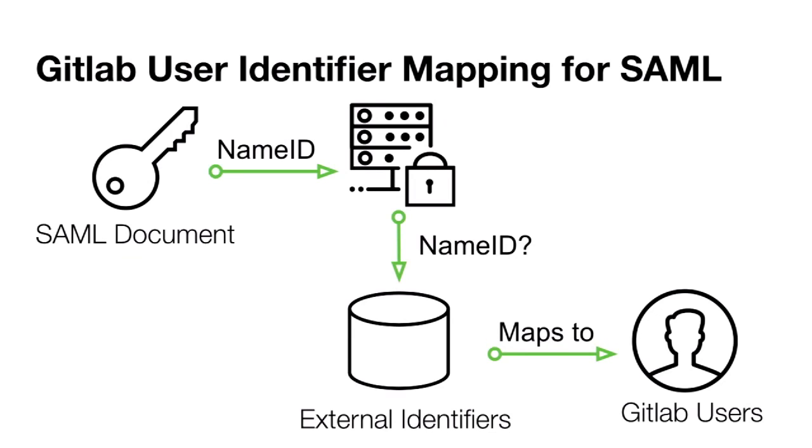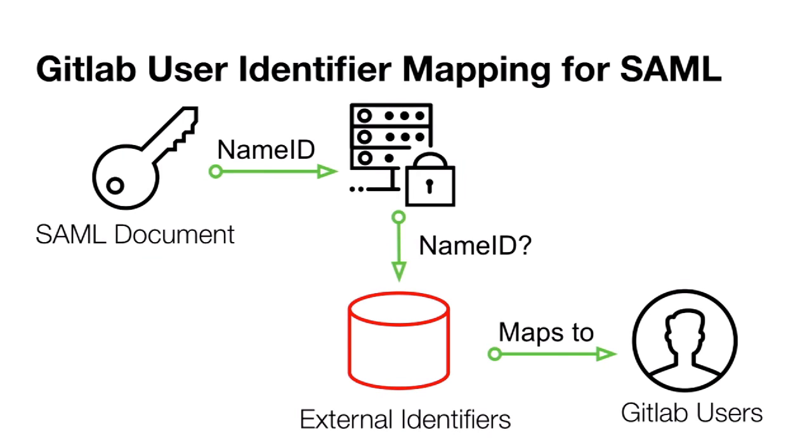First, to get an understanding of their architecture for identity, GitLab maintains separate tables for their usernames and these external identities. An example of the latter, these external identities, would be a SAML name ID. Once the SAML document is processed, GitLab would attempt to map that external identifier to a GitLab user. If the name ID was already mapped to a user, the user is then authenticated. If the name ID isn't mapped to a user, GitLab may just create an entirely new user with whatever privileges the administrator had configured for default access.